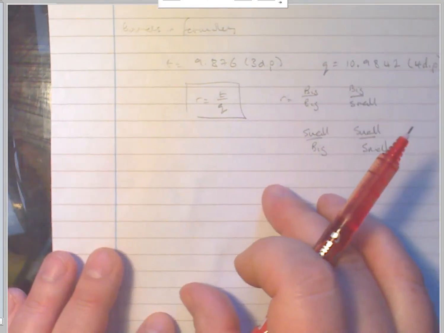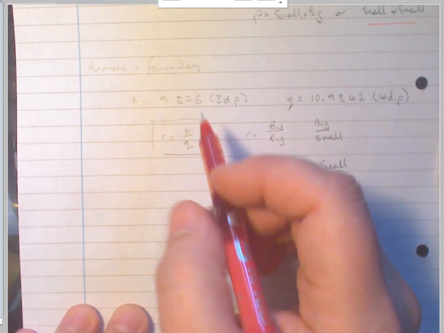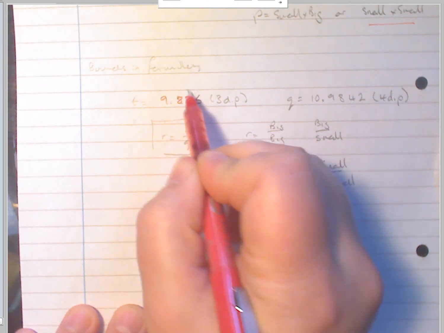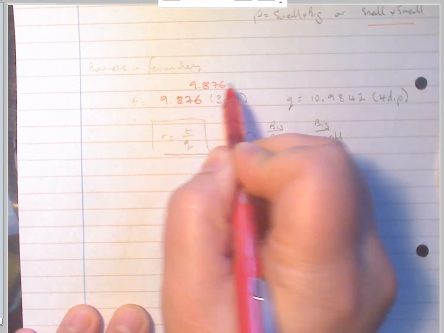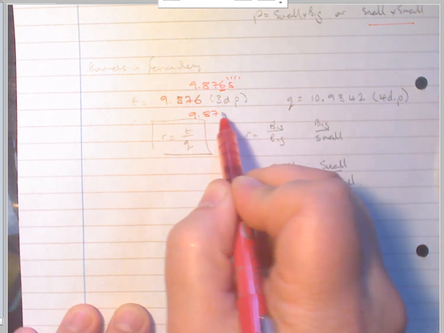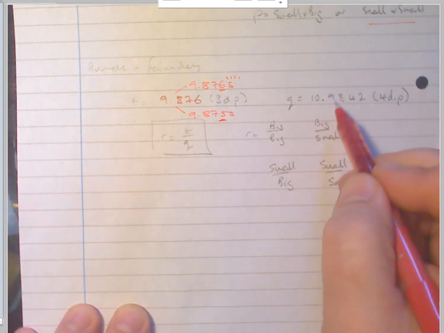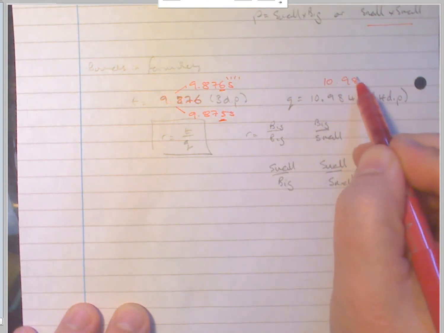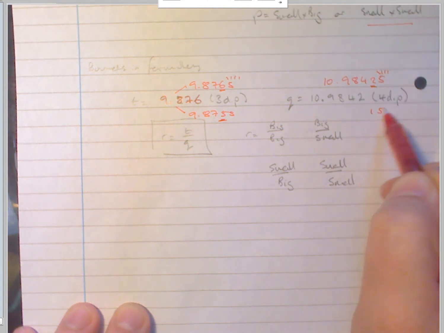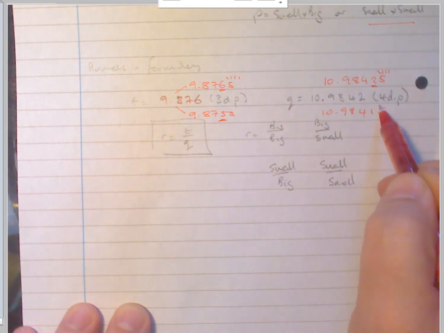Okay, because well, I will go into it for a minute. So here, I don't know if you can make it out on the video because the pencil's very small, but I've got 9.876. So I'm just going to write that number down and add a 5. Make it symmetrical. And so that's the upper bound, that's the lower bound. So here we've got 10.9842. Just added a 5 on the end there. Make it symmetrical. So 10.984. Okay, so there we are.